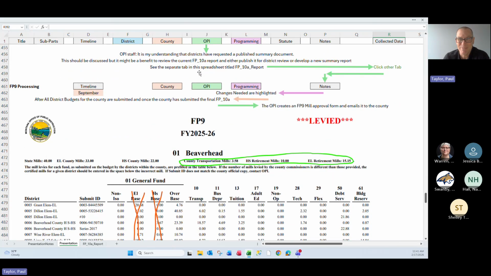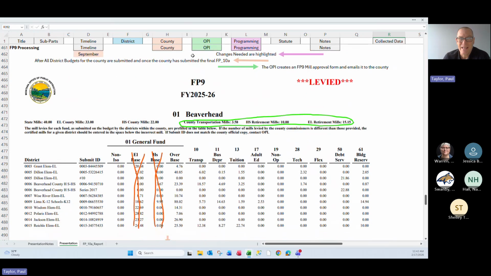The new magic that happens is we're going to go ahead, and now we're in September. We're going to go ahead and talk about this form for a second. I'm pointing out 3 different groups here. We need to do some programming changes. This needs to be extended for the base elementary and base high school areas because these are now county levies. So it says across the top edge here, these are all county-based levies. The bottom half of this report is the district level levies. These 2 columns are going to have to be removed.